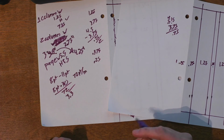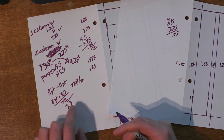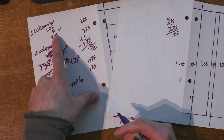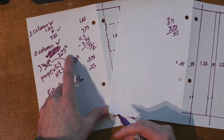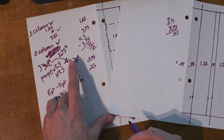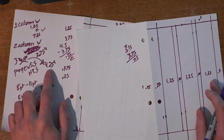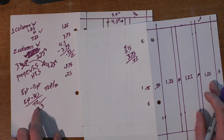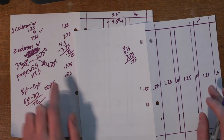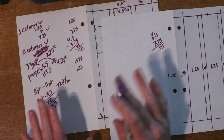And I want to use 8-point type because I want to get a lot of stuff in my little book. So 3.3. So I can make a 1 column, right? That's fine. I can make a 2 column. We're under 3.3 inches. One thing I cannot do is a 3 column wide column. It's going to be wider than our acceptable allowance for that point size. So I'm not going to do any 3 column width text.